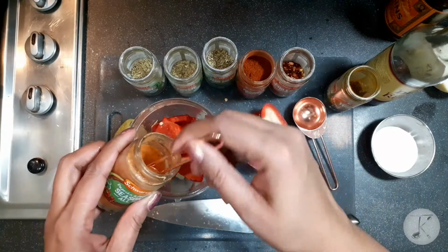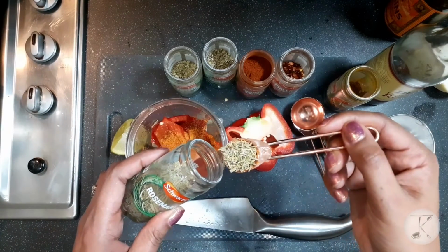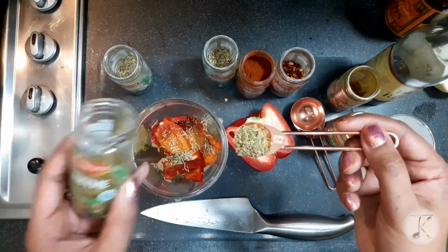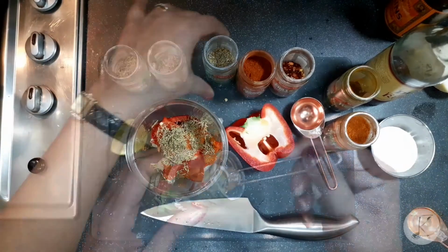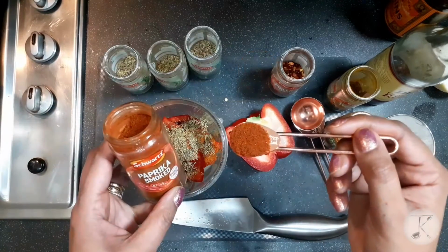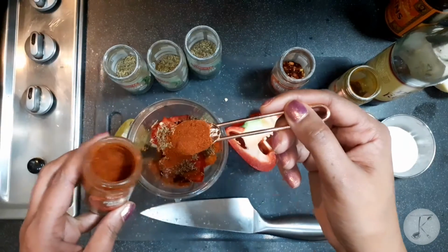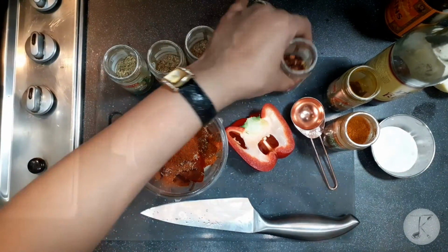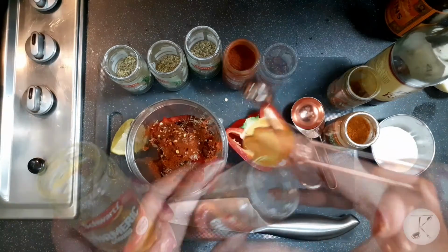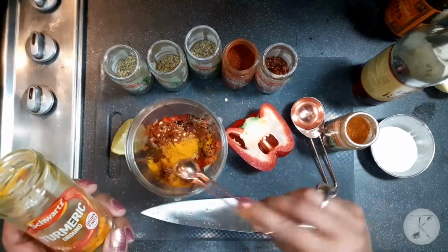I'm also adding in 1/2 teaspoon of seasoning salt, 1/2 teaspoon of rosemary, 1/2 teaspoon of thyme, 1/2 teaspoon of margarine, 1 teaspoon of smoked paprika. So that's 1 and 2 halves. 1/2 teaspoon of dry chillies. And for the colour, I'm adding 1/4 teaspoon of turmeric.